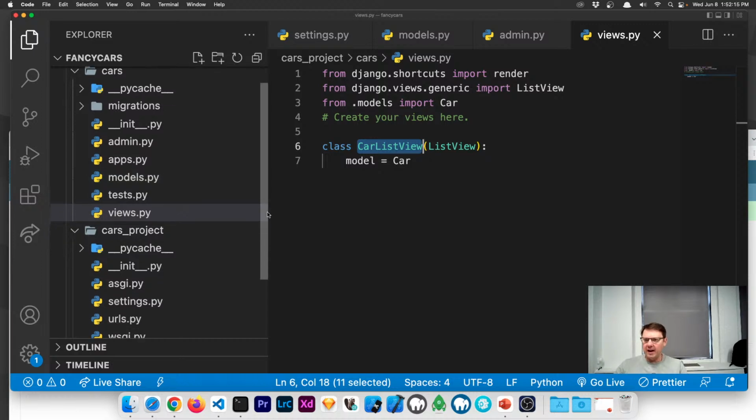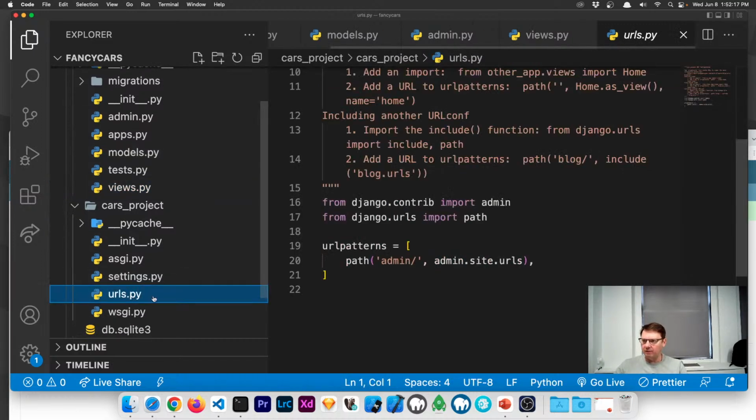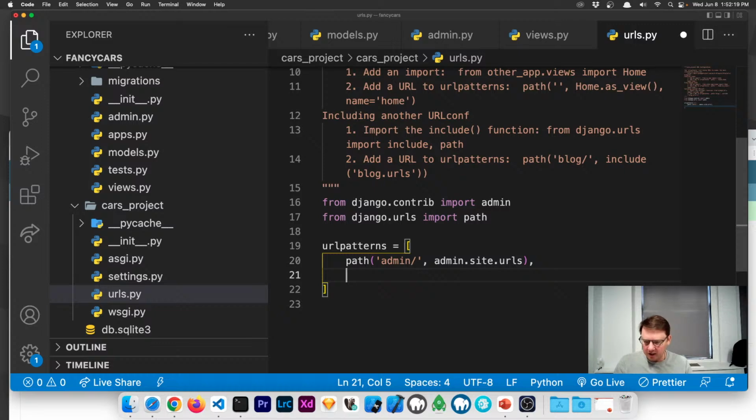So let's get back to urls.py file, and here we'll create new path. And we call this, let's call this all cars. So when all cars will be keyword, so when user type in all cars, we'll render all the cars. All right. So all cars, and then there's going to be what?